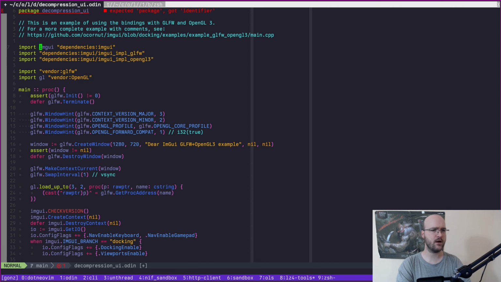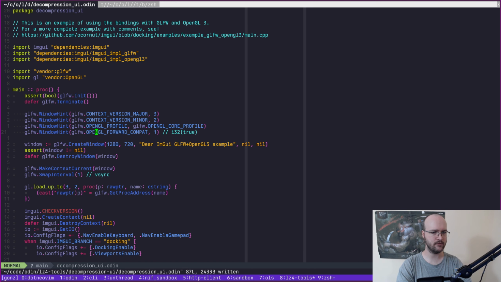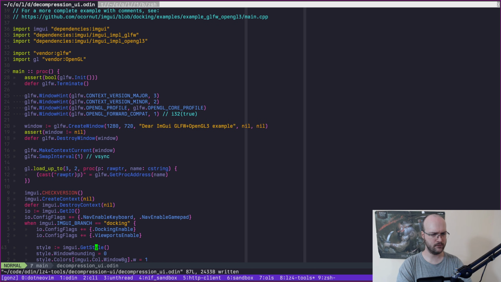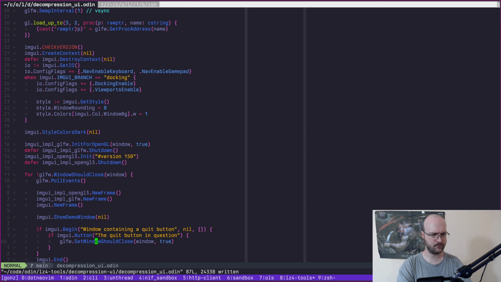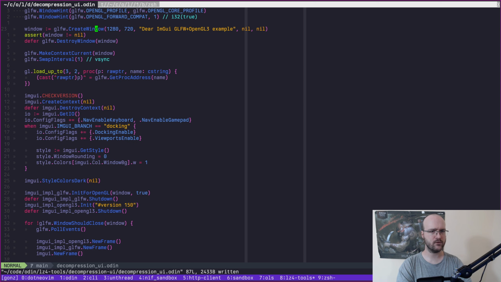And here's how we actually put a prefix on an import. So now all of the ImGui code is going to be used with ImGui dot. And here, cannot convert to B32. I think that this is basically this. Absolutely, it looks fine. And we want to set a title here. We're gonna say LZ4 decompression UI.